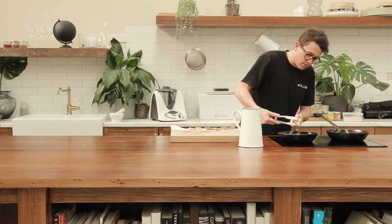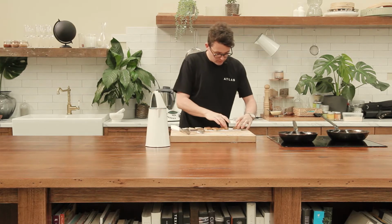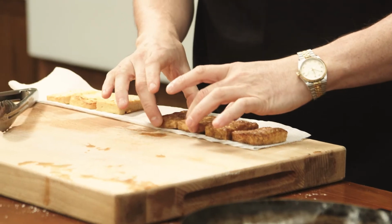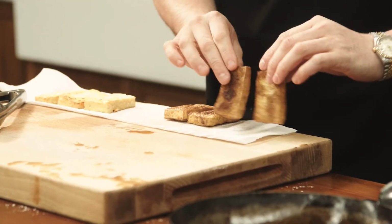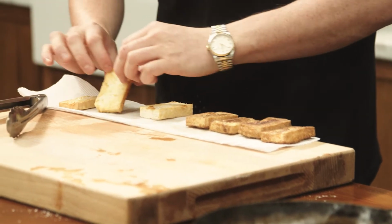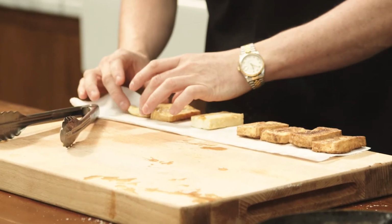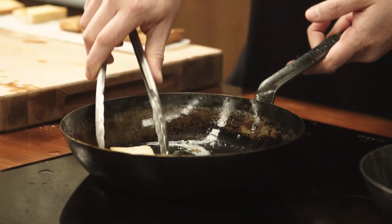This one here's got a beautiful golden colour on there. And there we are, we've got this stunning little tofu. Flip it over just to make sure. It's important when you're frying anything that you get all the excess oil off. You want the oil to make that beautiful golden colour, but you don't want to be eating a big mouthful of oil at the end.